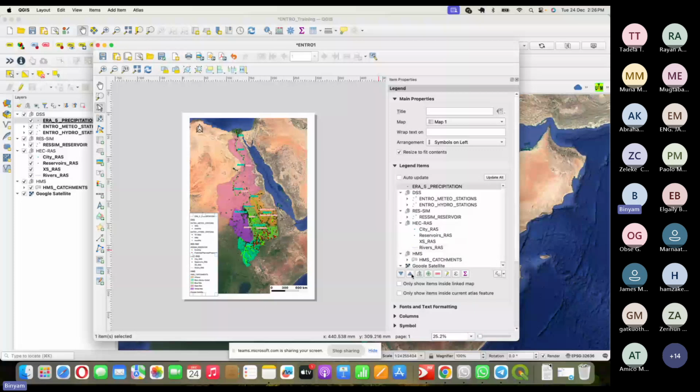So now we have the legend, we have the north arrow, we have the scale bar. Okay, we have the item with 10 million scale. Please try to exercise this and let's see.